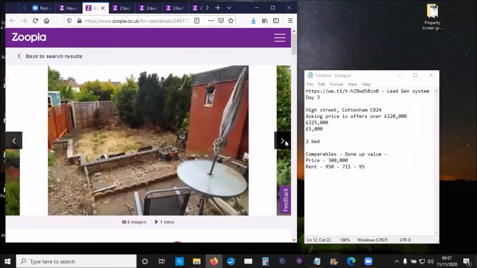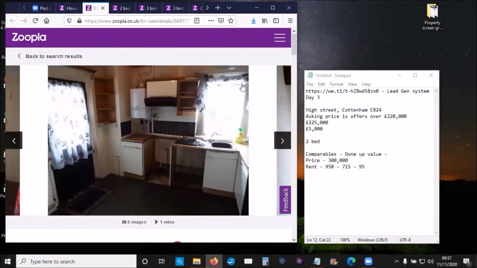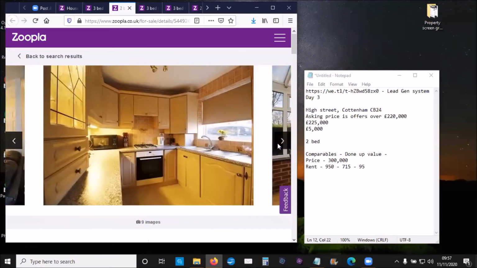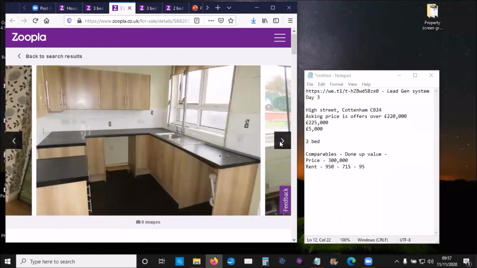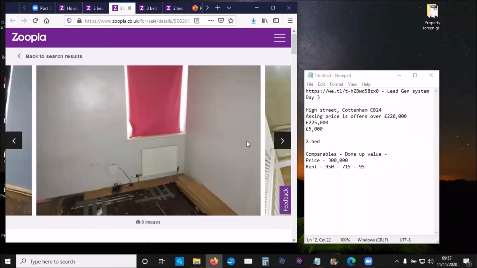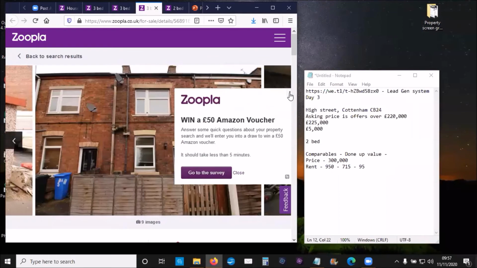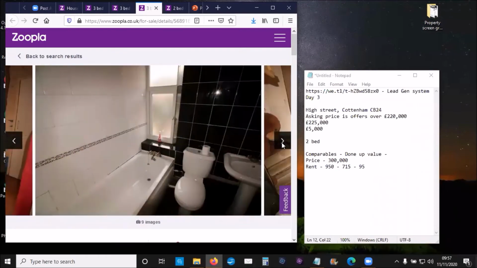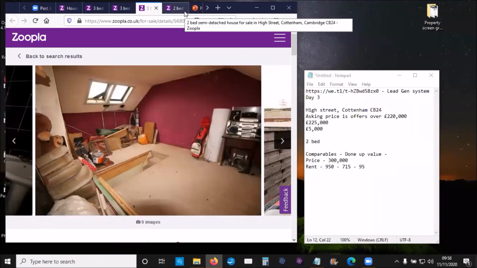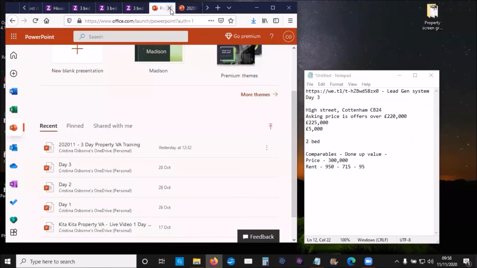We want to see properties that look like we can do a lot to it and improve it. Okay. This one, let's deselect that. I think it looks too clean. This one, it's okay. We might choose this. This property. Okay, we shall hang on to it. The comparables might be good. Right, let's close that one.